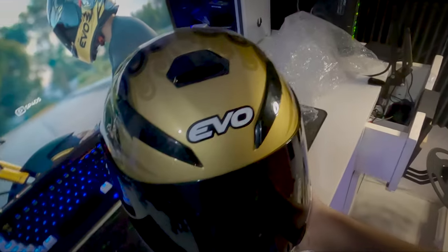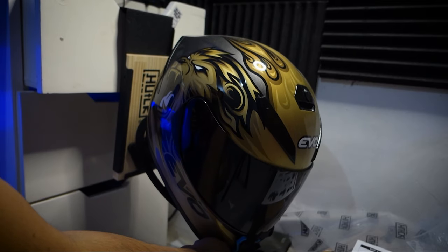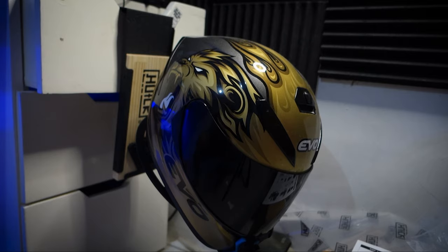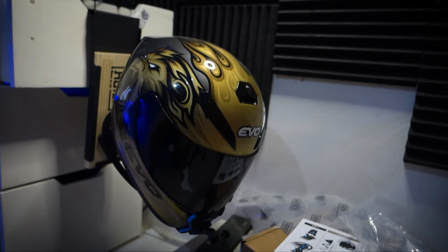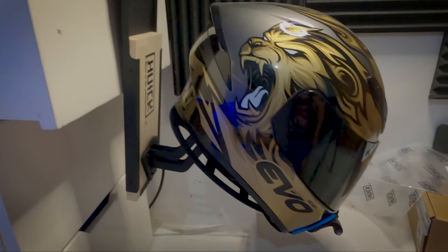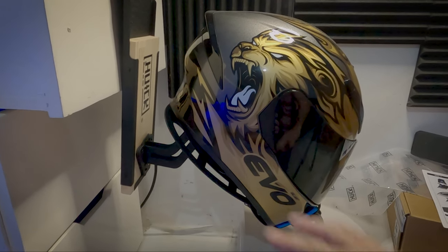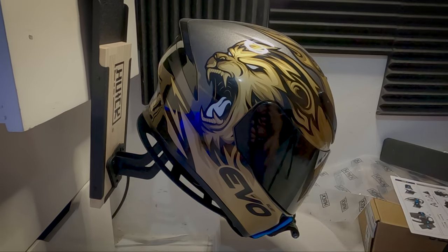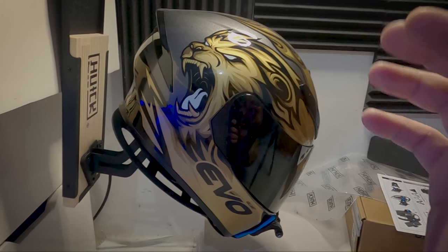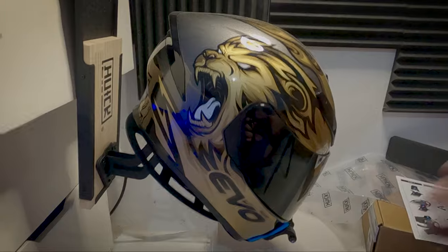So I have my Evo helmet here. Lalagay ko siya diyan. Yan. So nakikita niyo, ganyan yung itsura niya. Wall mounted siya. So, ayan. Ganyan lang kasimple. Safe siya. Put it sa taas na hindi maaabot ng mga pets nyo or ng babies nyo. Okay? So, ayan. Yung hutch wall bracket natin. Okay?